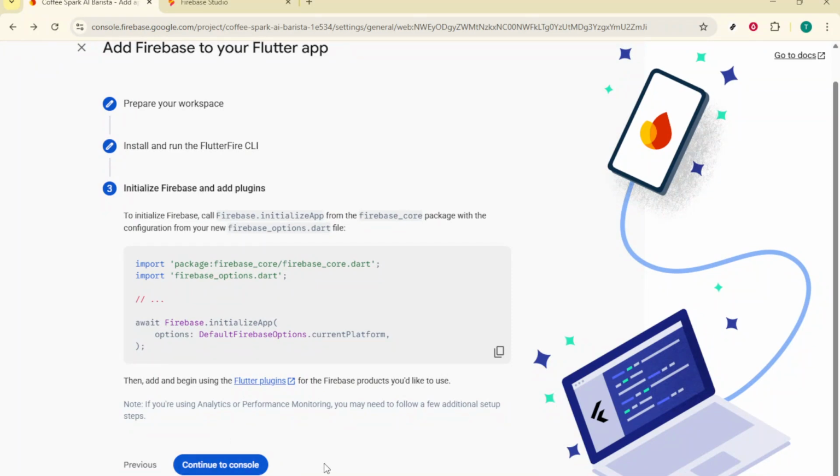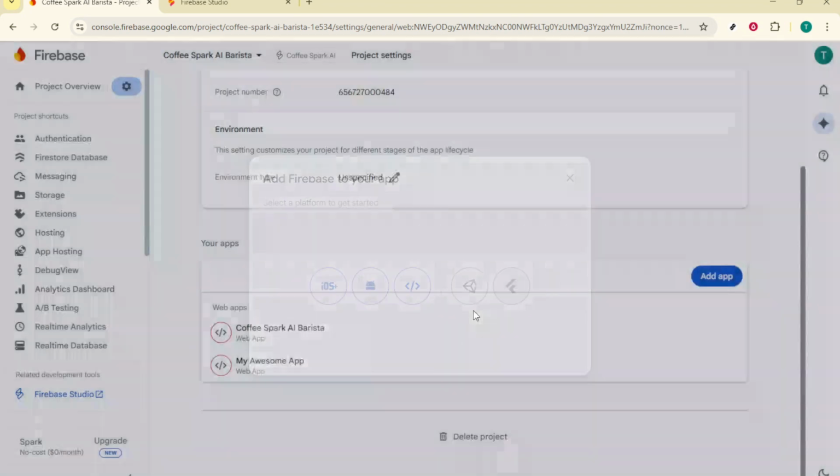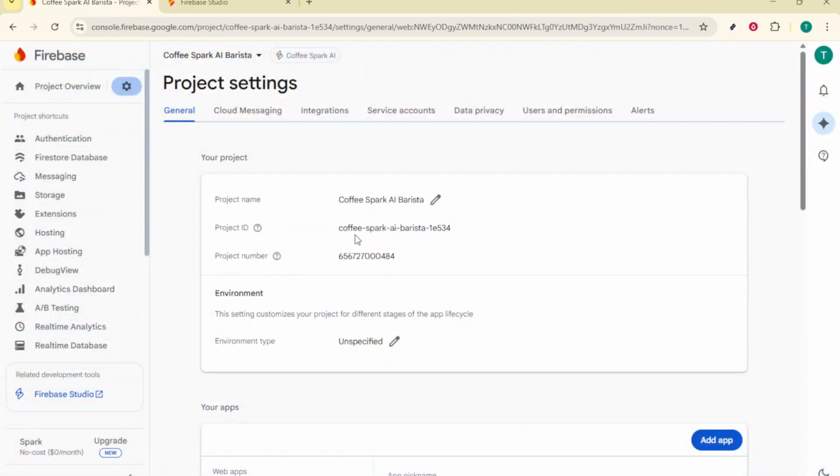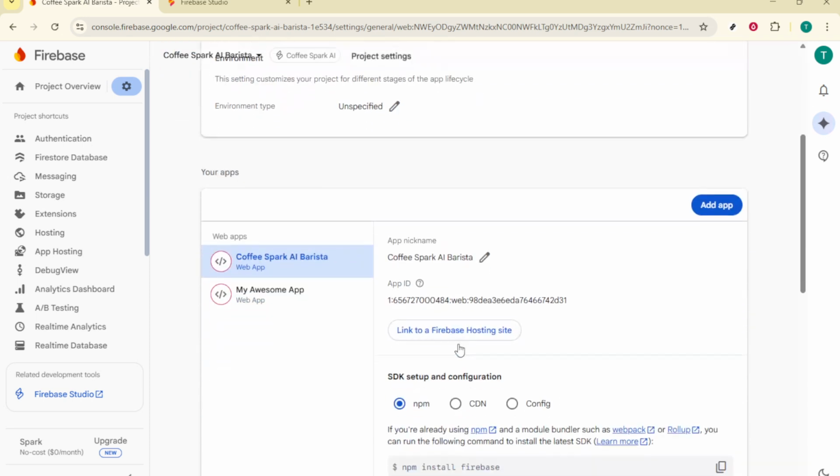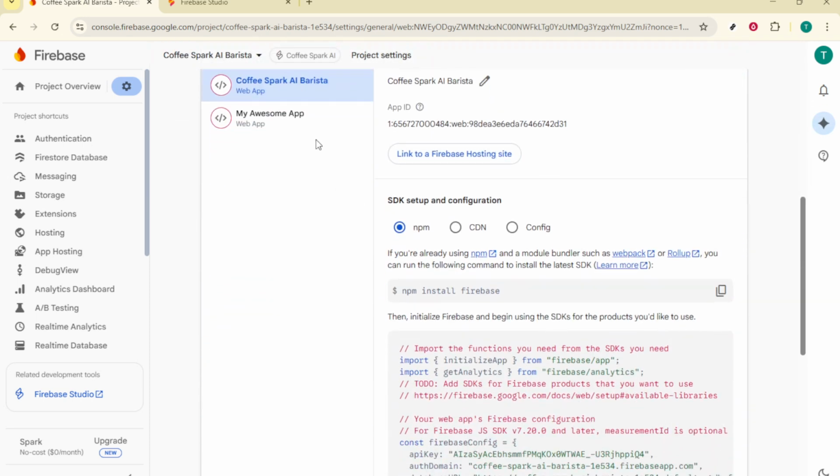With Firebase ready, switch to your Flutterflow project, open Settings and Integrations, then select Firebase. Choose the option to connect an existing project. Now return to your Firebase console and copy the exact project ID from Project Settings. Paste that ID into Flutterflow. Click Connect or Deploy, depending on the prompt you see.